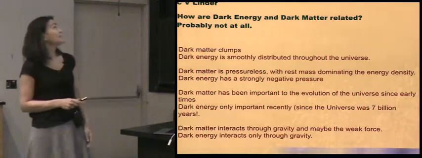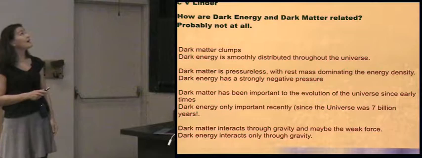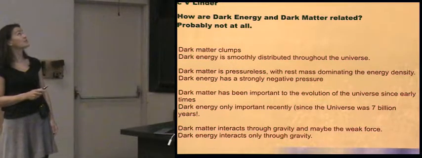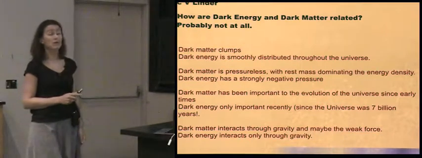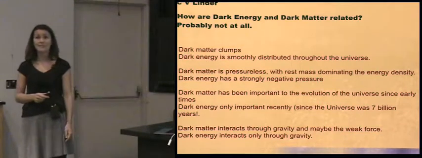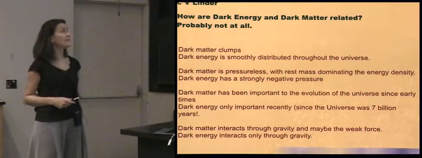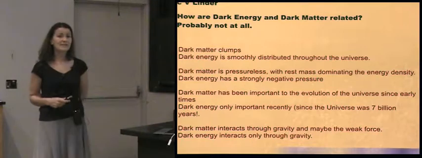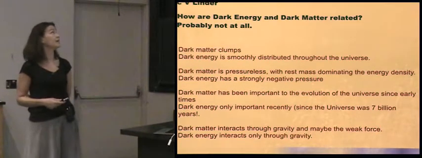So there's a very nice website by Eric Linder where he posts just bullet points comparing dark matter and dark energy. In answering this question, how are dark energy and dark matter related? And his answer is probably not at all. People have tried to write down a theory where they're the same, but it's extremely contrived. And when you're writing down a theory, really we need to appeal to the simplest thing first before we add bells and whistles and complicate the theory.